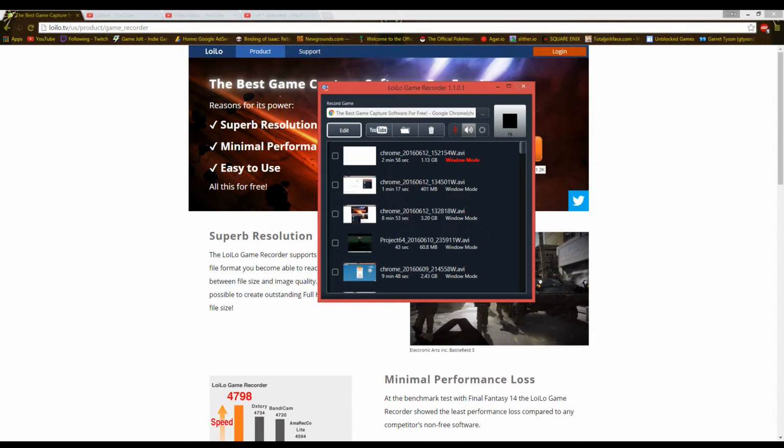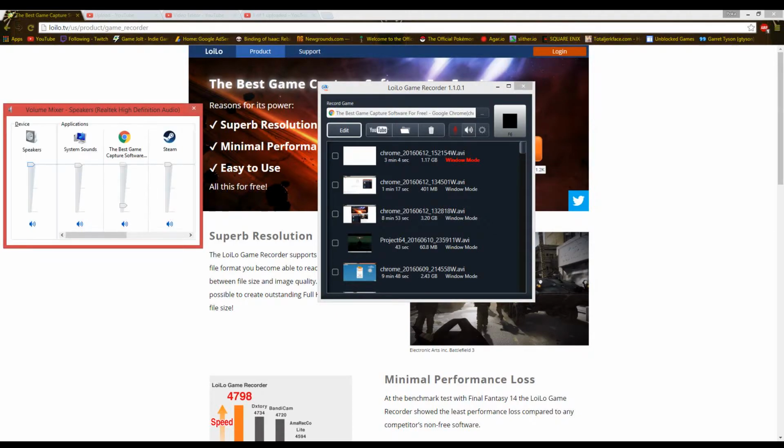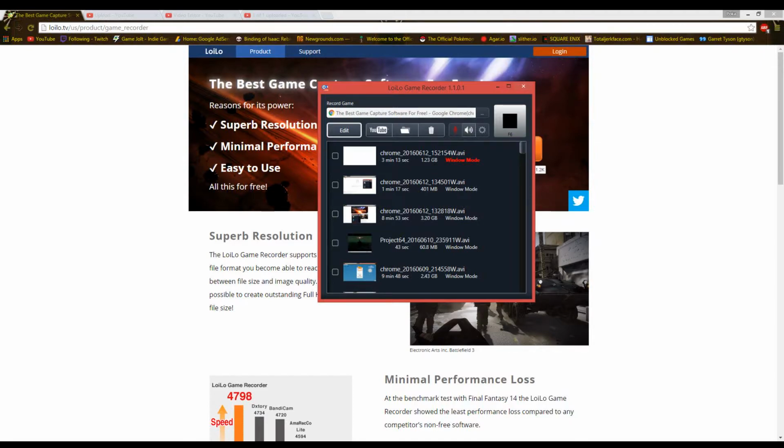To the left of it, I have the audio. When you click on the audio, just give it a minute, this will pop up and it'll show you your mixers. That's not very important and it doesn't really do anything. Left of it is the microphone recording, which is what I'm using right now, so I can't go into it. But once you're in there, you can decide the levels of how much mic you have.